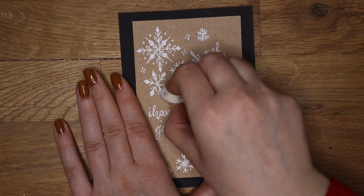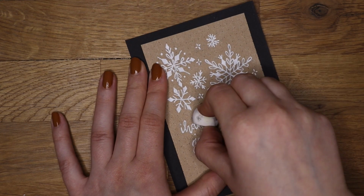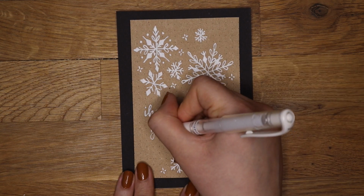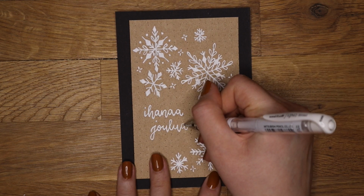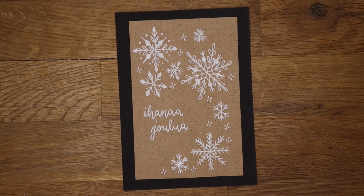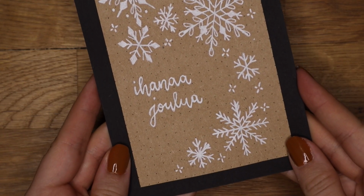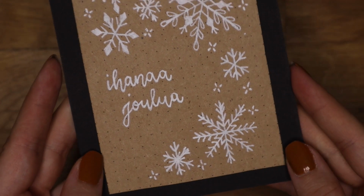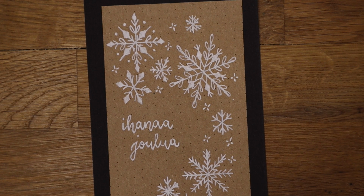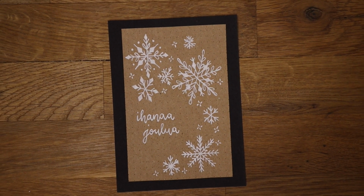Now we are going to erase the pencil sketch, and then I went over the text again just to make it more visible. And now our first holiday card is finished. This took about 30 minutes to make, but keep in mind that I'm very slow at drawing and I was also filming at the same time.